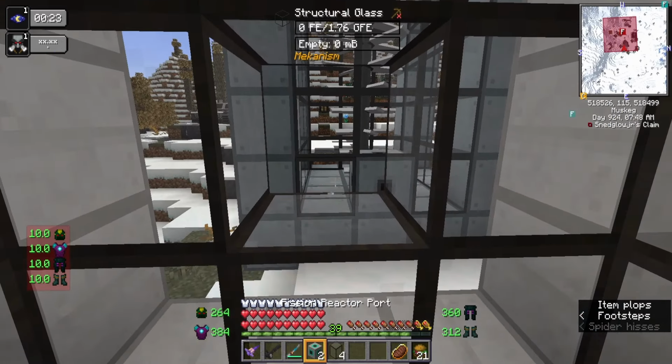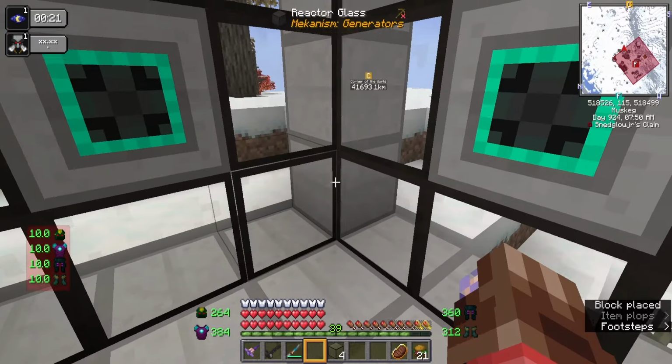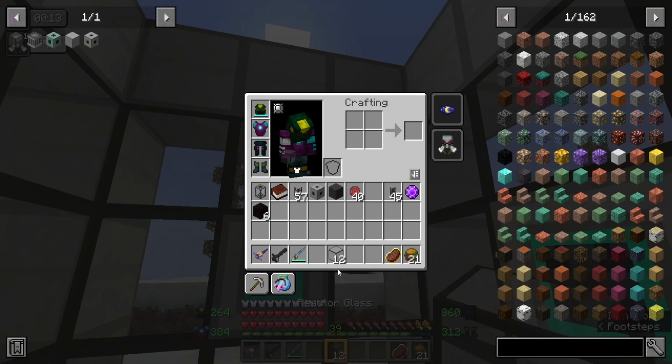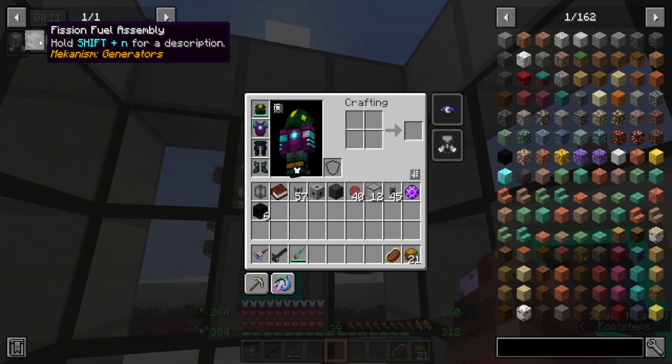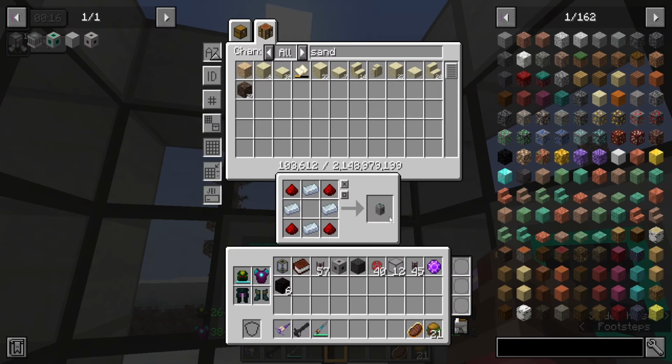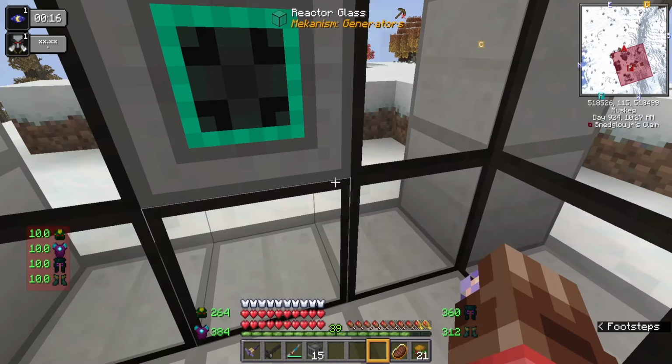I lied. One here. Honestly, let's just throw one there too. Why not? It's not gonna hurt nothing. Okay. The fission fuel assembly, we need, what did I just say? 15? Boop. And 15. Cool.